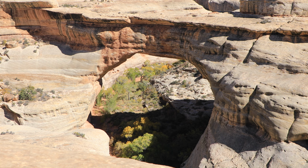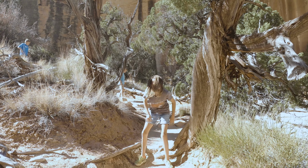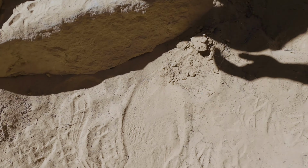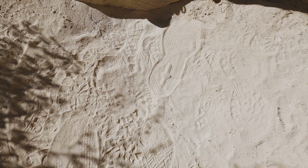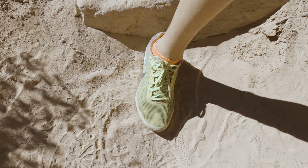What we're doing with the shoes is finding the footprints of the person in front of us. So Daddy's in front of me, and he has like the sword on his heel. So that's the sword for my shoe. All right, Macy, step there too. Step on top of it? Yeah, just step in there. Let's see what Macy's shoe is. Mine is really normal. Okay, Luke, let's see yours.